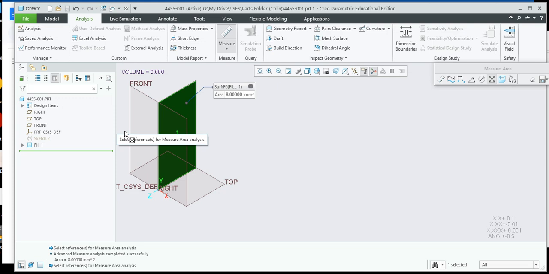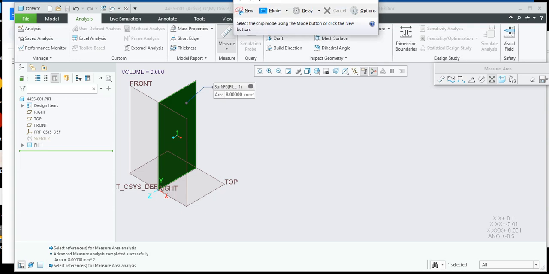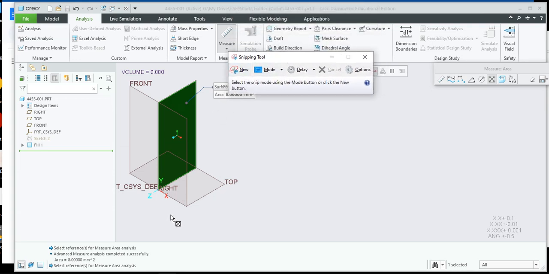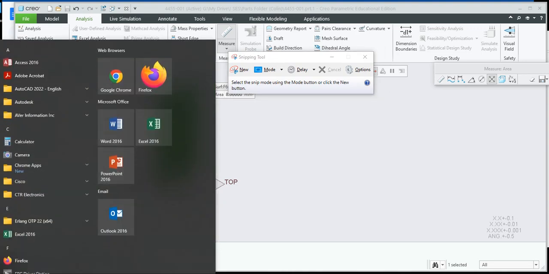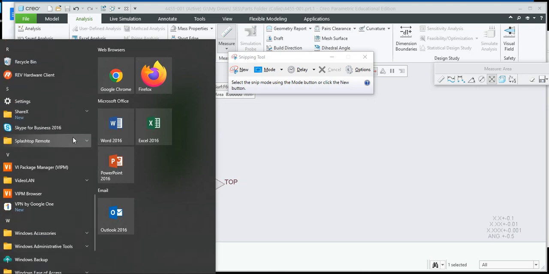our snipping tool. For the snipping tool, you will have to type in snip on your Windows search tool, or find it in Windows. Simply select there and you should go down here and see the snipping tool.